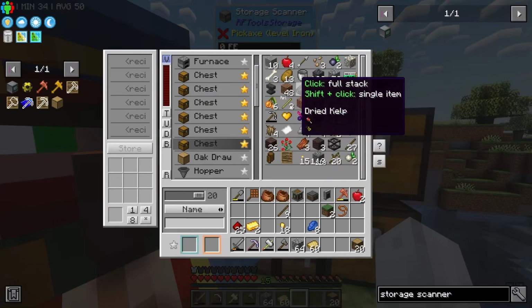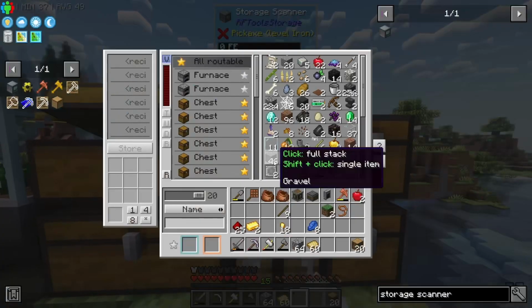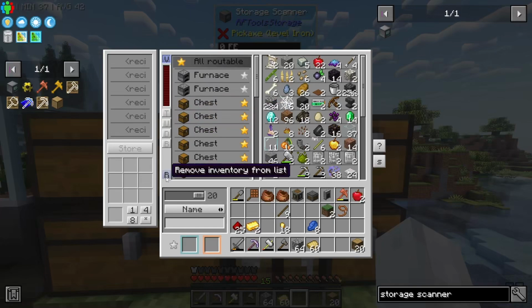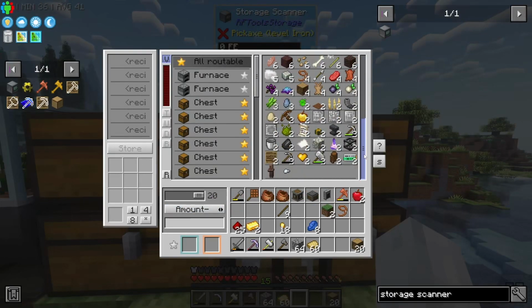And as you can see, this inventory on the side suddenly fills up with all the items that are inside here, which is pretty cool. If we go to the all routable, there we go. There's a few other things we can do, I think. I thought, yeah, we can sort it by amounts descending. So we have obviously the most of the stuff at the top, and then obviously more as it goes down.